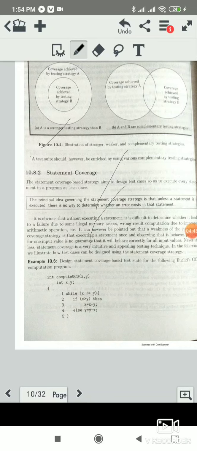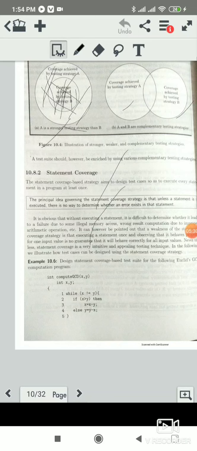Why is A considered stronger? Because the errors that are covered by B will be only this area. This is the errors detected by B. But A, in addition to this, is also able to detect all the other errors. So we say that A is a stronger testing strategy than B. Similarly, if we look at complementary testing strategies, if the errors detected by A and B are different, then we say that they are complementary testing strategies. So this is all with the stronger and weaker testing strategy.